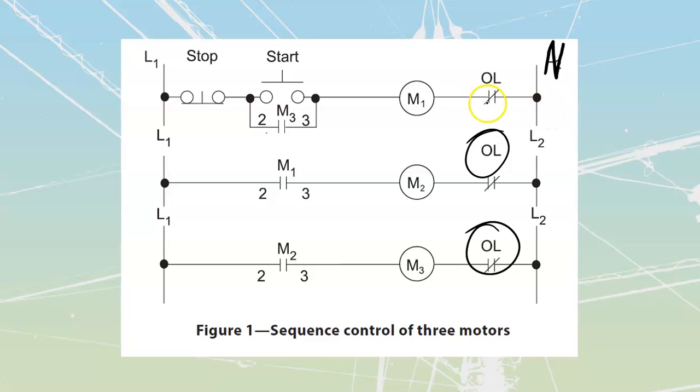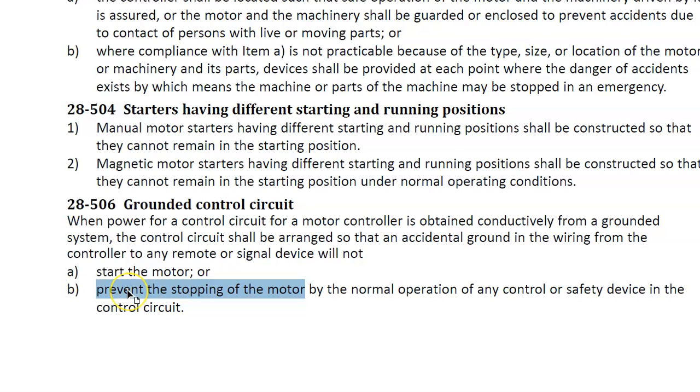There would be an issue in this overload. Now, what is this overload? This is a set of contacts that is coming from the actual overload heaters themselves that are going to be placed in line with the motor conductors, right? Motor amperage is going to flow through the overload heaters. If the heaters get hot enough, they're supposed to go and trip out this contact over here. It says that under our code, an accidental ground shall not prevent the stopping of the motor.